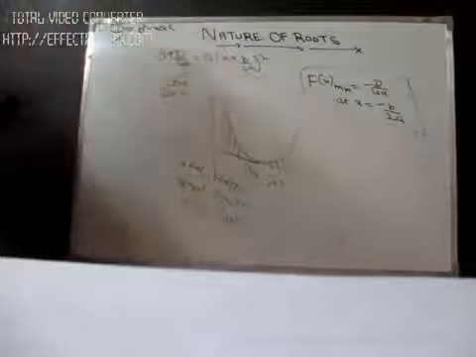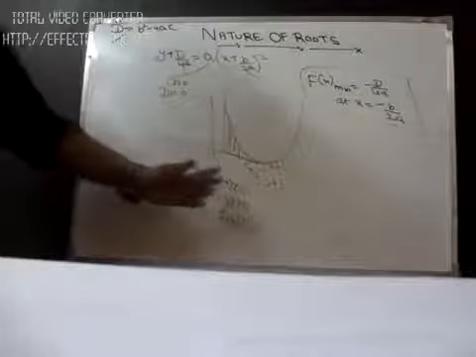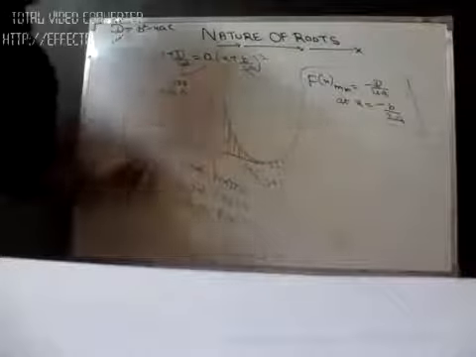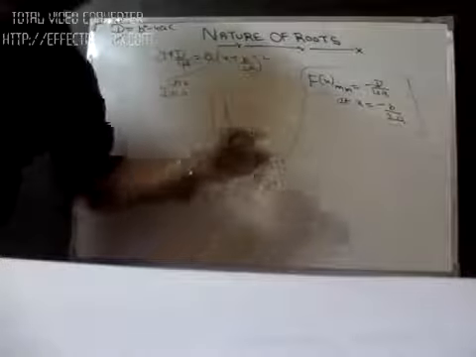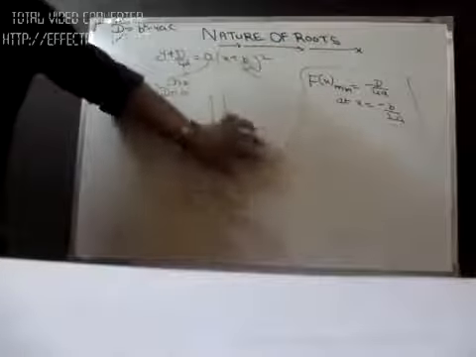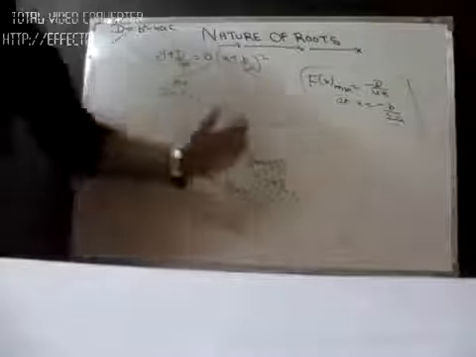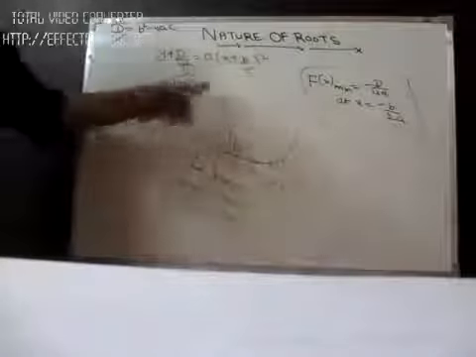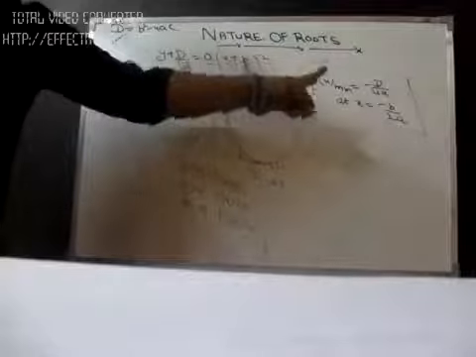So we still can't predict the value of fx in case of b equal to 0. Because when x is less than alpha, fx will be greater than 0. When x is greater than alpha, fx will be greater than 0. When x is equal to alpha, then fx will be 0. So minimum value of this function will be 0 at which x? At x is equal to minus b by 2a, and maximum value will be infinity.